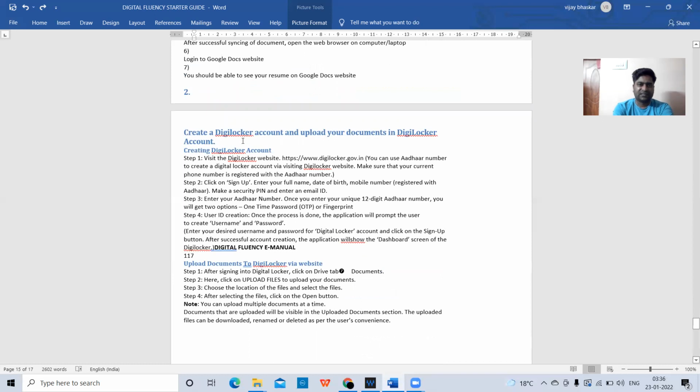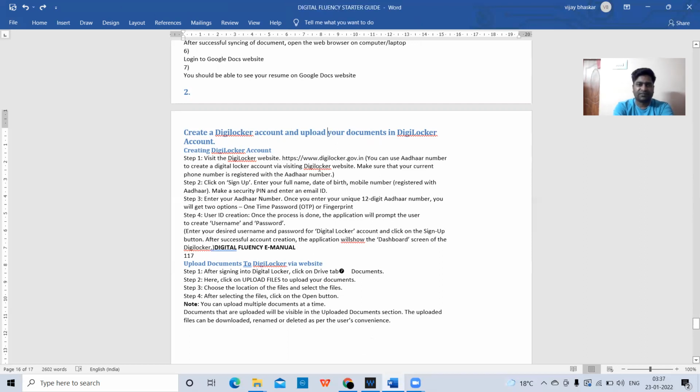So here one thing is DigiLocker. It is also one of the websites, a cloud related storage area where we can create an account and store our important documents, marks cards, PAN card, Aadhaar card, everything in this DigiLocker account.